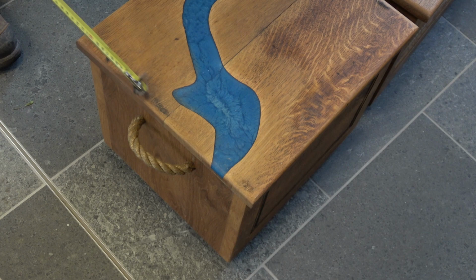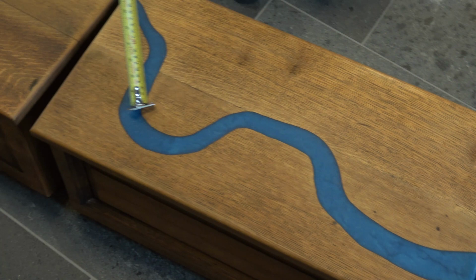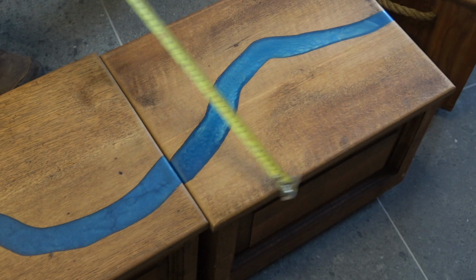Pitskills, Doxfords, Deptford. This is where Lee Pair, whatever it is. That's Alexander Bridge. It's built here. Castle Road Pit.